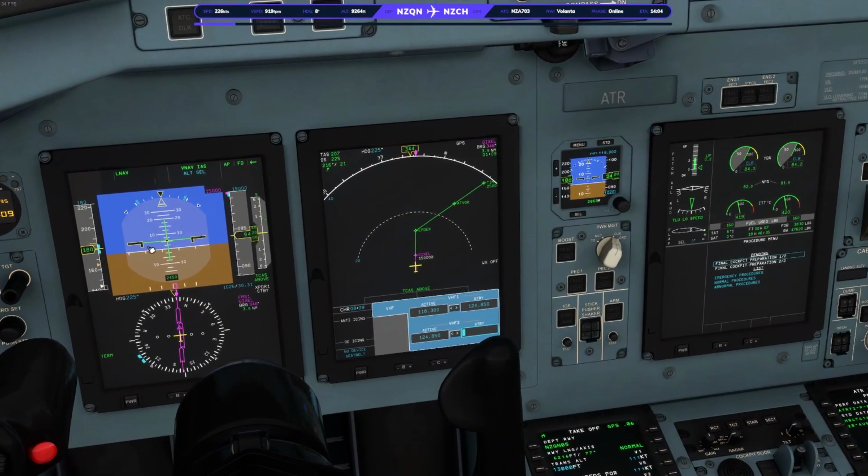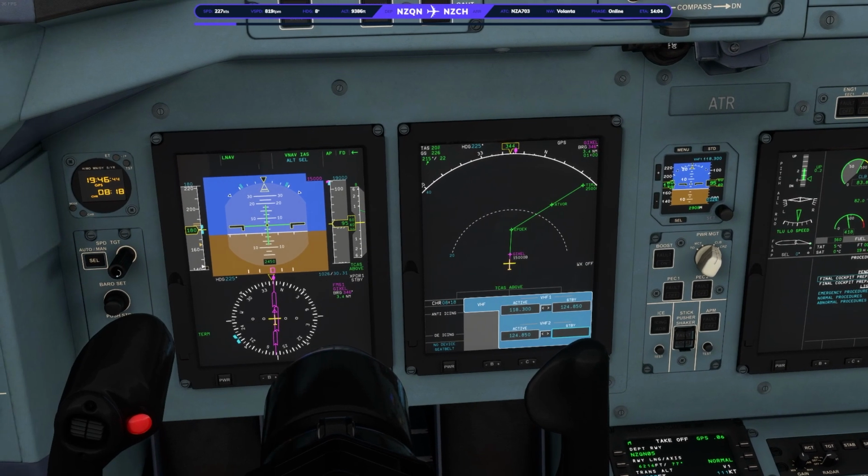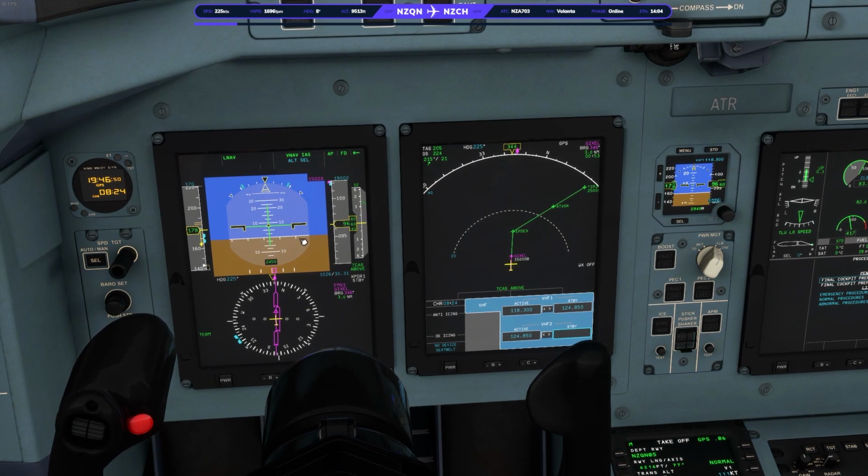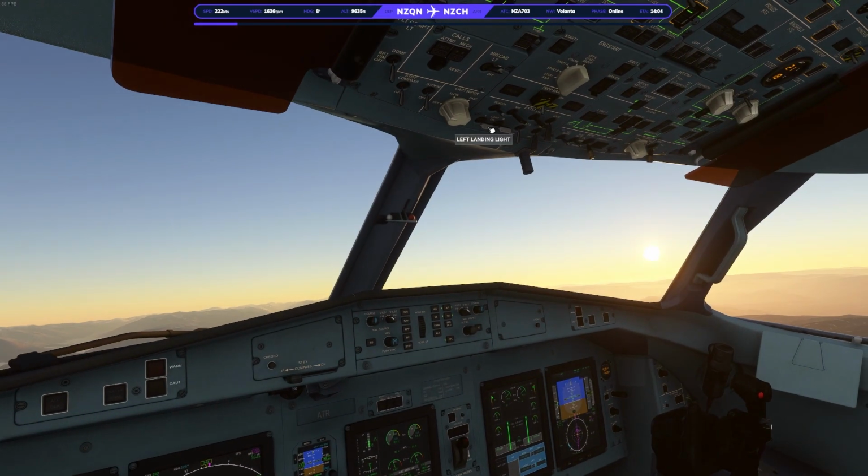As you can see, since we increased to 180, our plane is working a little harder to maintain our vertical speed here. This is one of the trade-offs, so we can actually decrease our, let's go back to 170. So we trade lateral speed for vertical speed here, so that we can get above 10,000 feet, get those landing lights off.